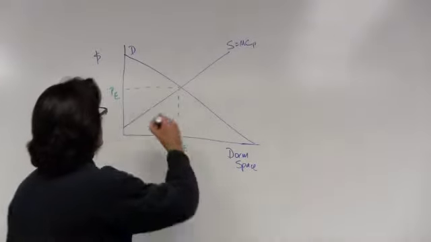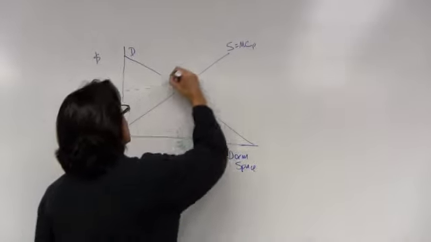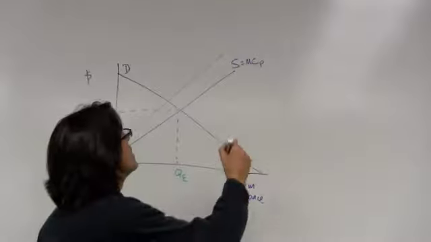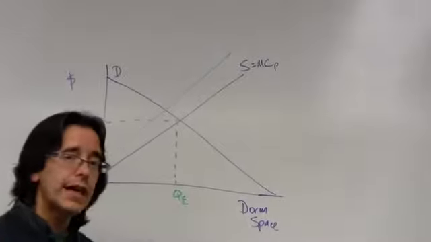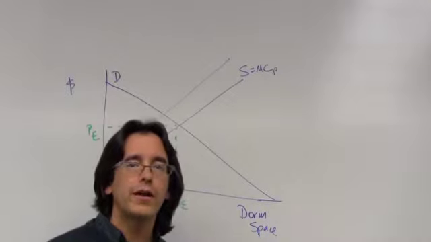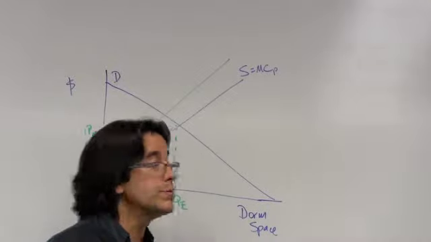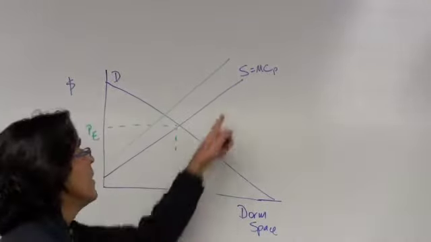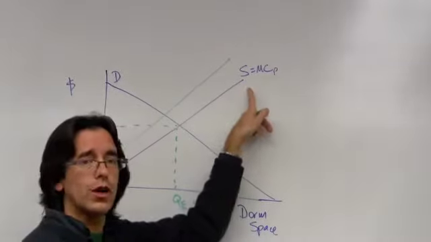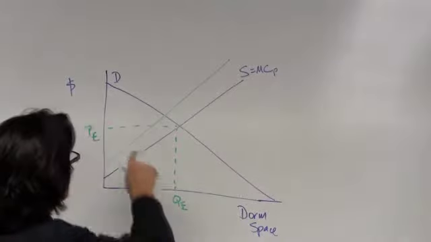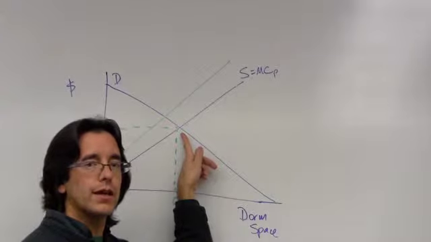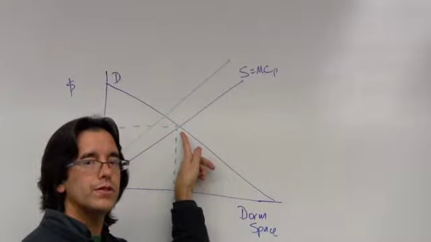So what we would do is we would draw a line above this private marginal cost, okay? And we would be saying that represents the additional costs generated by the building and occupation of the dorms. So theoretically speaking, the university only has to pay the costs in its private marginal cost curve. The students are only responding to the price that's being accepted by the university.